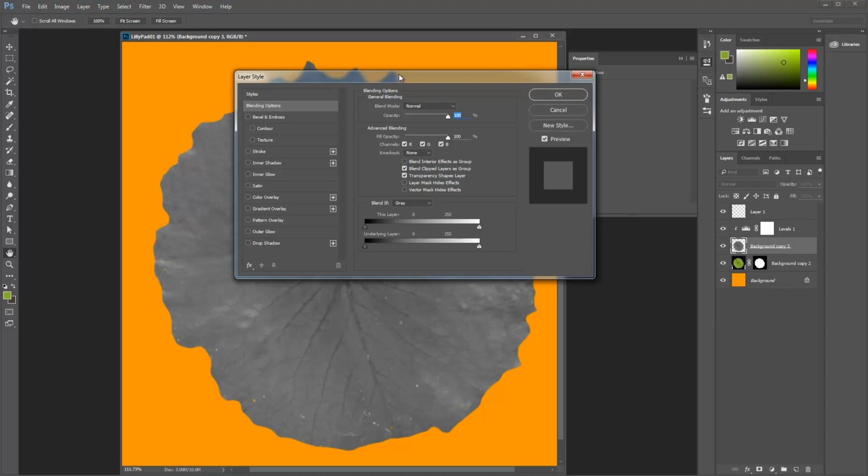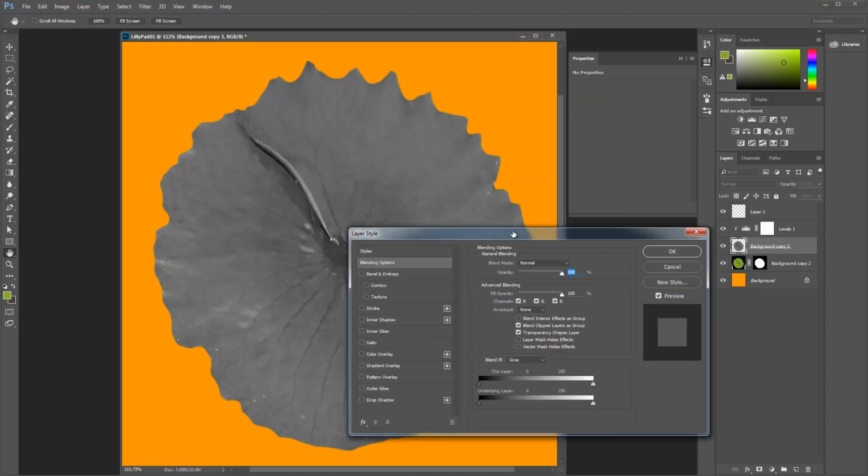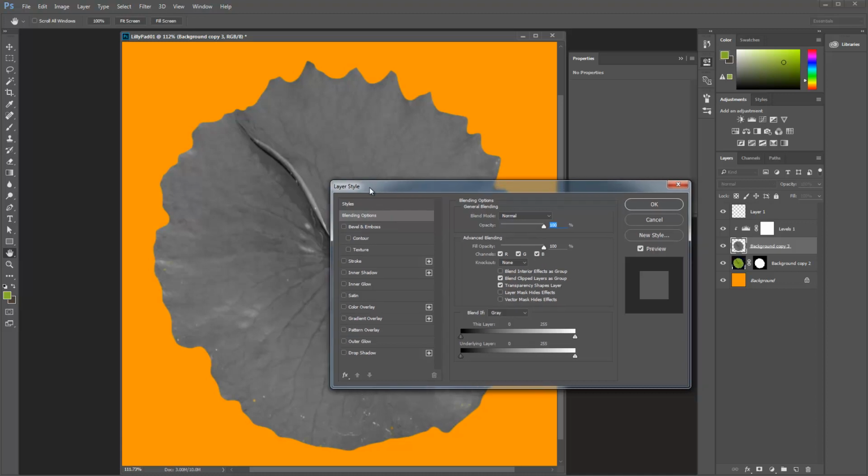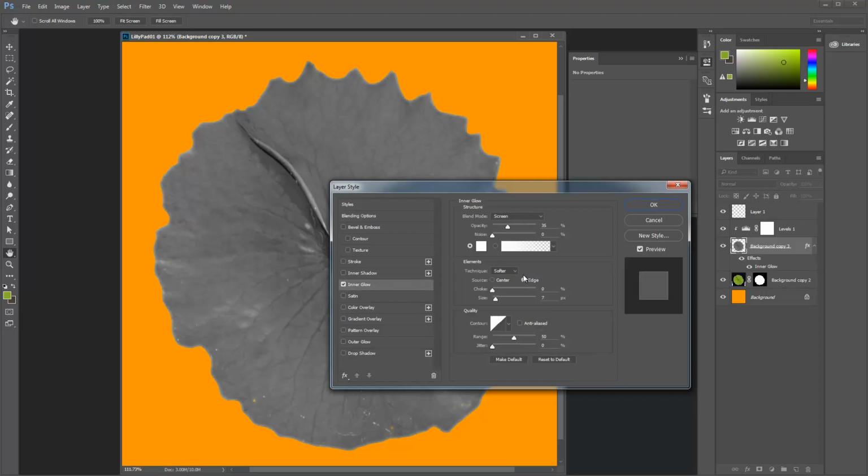Okay, so being that the edges are flipping up, I'm going to do something special here. Go ahead and double click on my layer. So if you just double click right in here, not on the words though, it'll bring up your layer style. And what I'm going to do is I'm going to pull what's called an inner glow on here. And the inner glow by default is white.